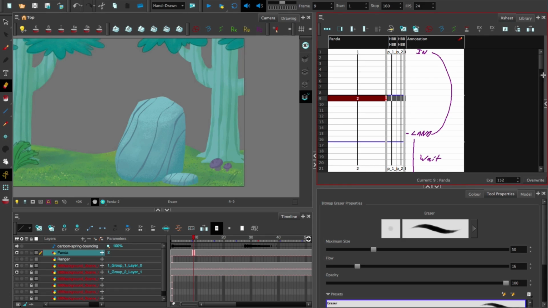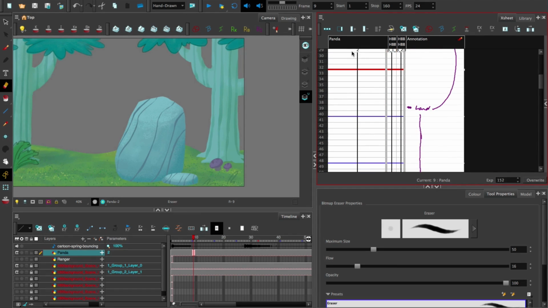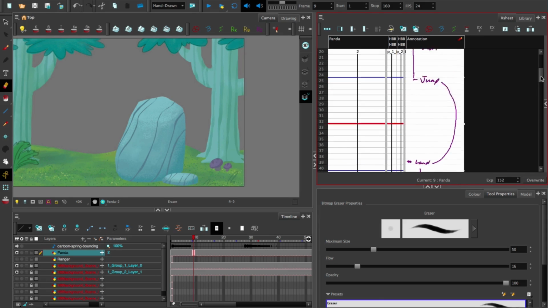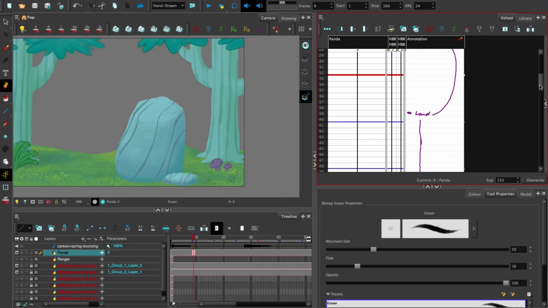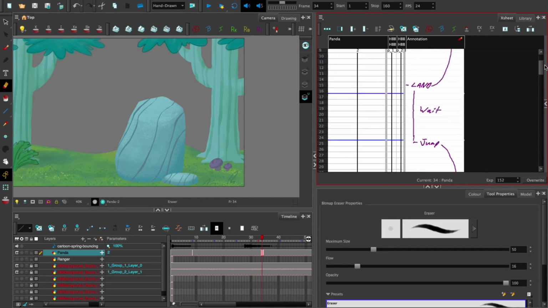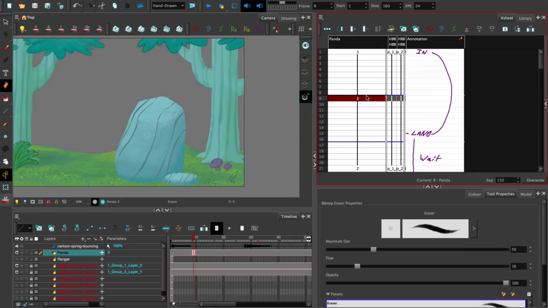It's also going to show the current drawing's name at the bottom and the top of the screen as you scroll through the X sheet. It's also going to show the name of any drawing you select. Don't worry, you're not setting a new drawing just by clicking. It's just for your reference. So let's go back to this frame where our drawing 2 starts.